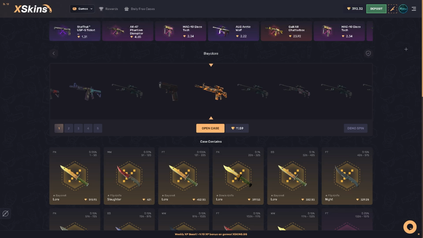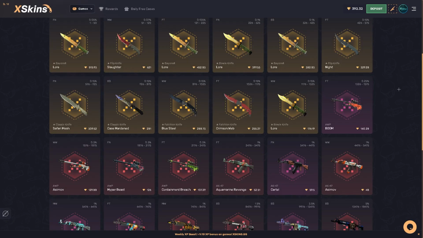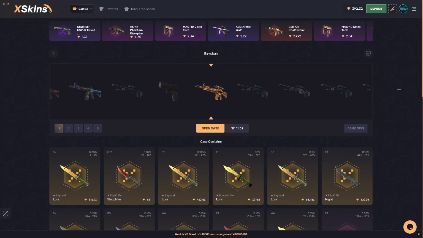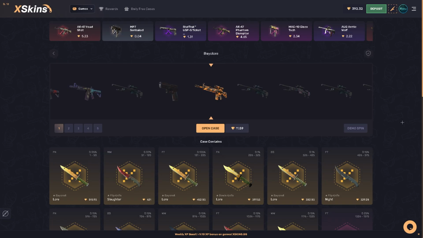So after selling our inventory, we are down a bit more that time, about $100 loss. We're not doing bad. I mean, we still got about 400 to go, so let's see. We got a bunch of lore knives, handful of flip knives, falchion knives. Yeah, I think this is a good case. We're going to open a couple of these and hopefully we pull a knife.